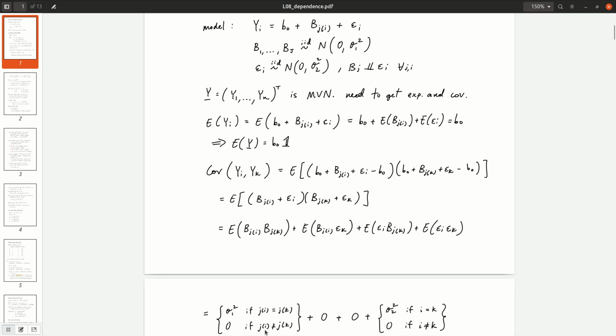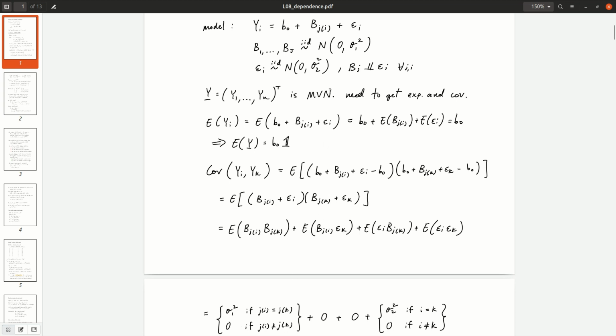On the other hand, if the ith observation and the kth observation are not from the same level, suppose this is b sub 1 times b sub 2, well, we've assumed that they're independent. So then expected value of b1 times b2 is expected value b1 times expected value b2. Both of those things are 0, so you get a 0 here. So there are 2 possibilities. Either the ith observation and the kth observation have the same level of the factor or not. And in those 2 cases, you get 2 different answers.